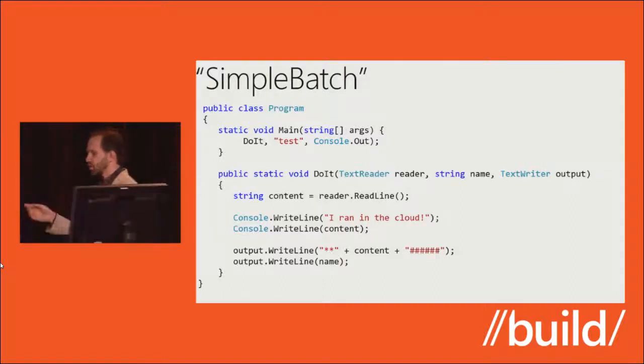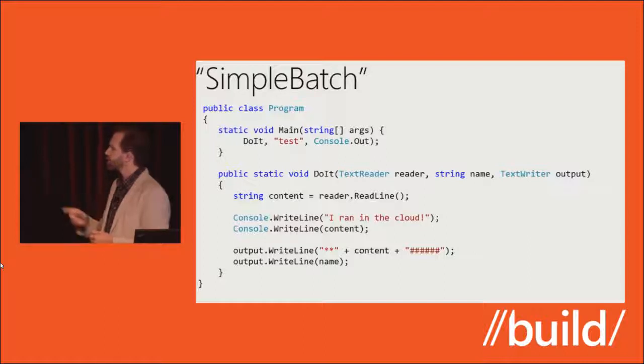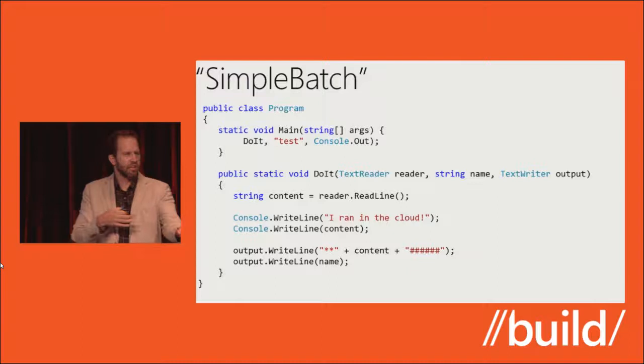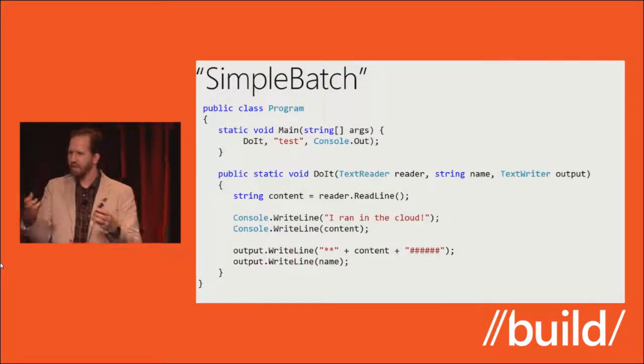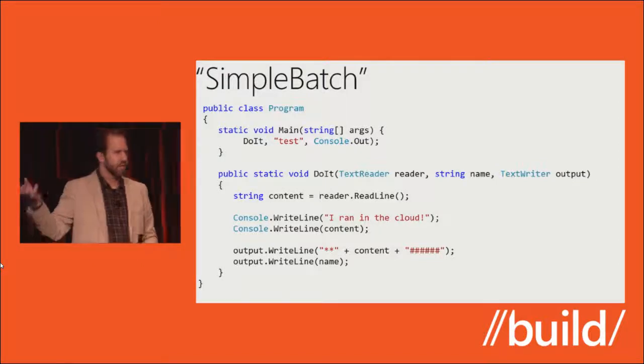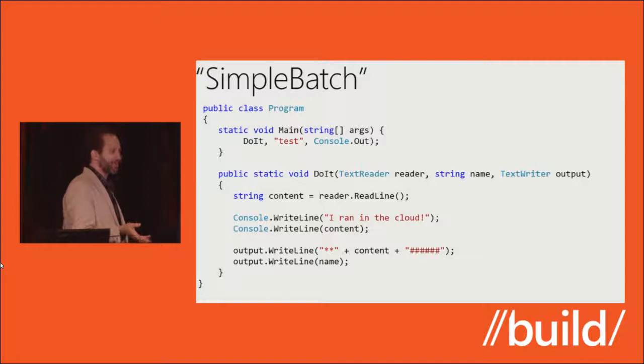So the gentleman who's working on this has postulated, what if I could take that, and you see where it says text reader and text writer? That describes an input and an output. What if that came from the cloud and was the cloud? So he could just take that program as it is, because he knows how to write programs, and he knows how to write them at the command line. He just wants to do it bigger.